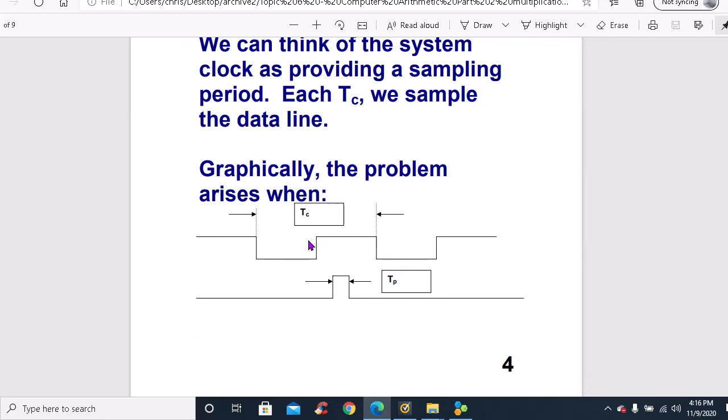Let me draw this. What I'm looking at is a case where the clock pulse is going to be like that. And at this point in time, which indicates the rising edge of the clock, which is important for the function of the memory cell, a 0 to 1 transition occurs. It will see this pulse as being 1, and it will correctly register that.